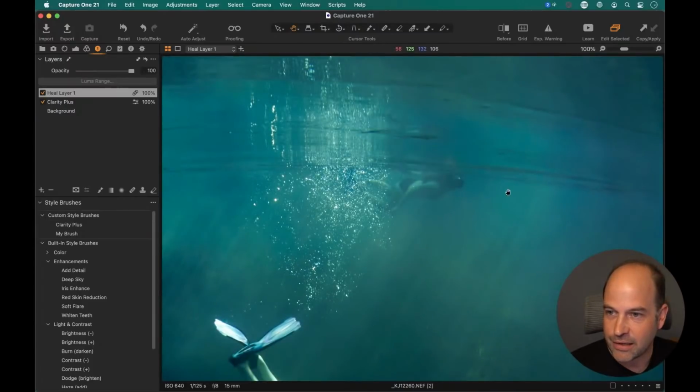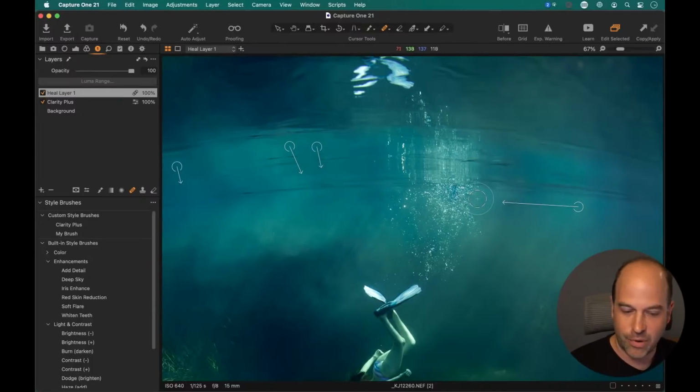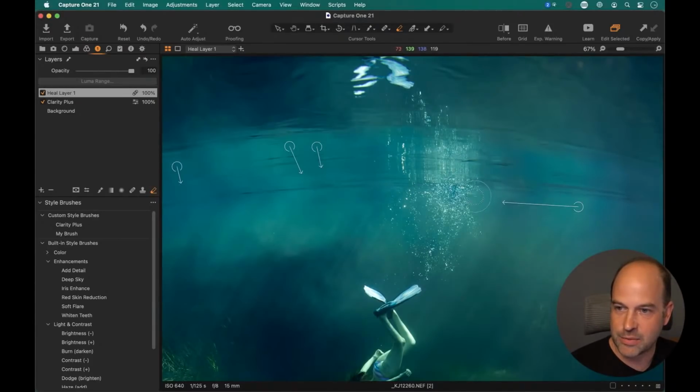I wonder if we could heal her out. Probably not. Shall we risk it and try? Let's see, out of just pure curiosity, if it would work. There's too much going on here with the water, to be honest. But I wonder if I did that and then moved my selection point over here to try something like that, would it be believable? Tell you what, if I get up my erase brush and just bring the flow down a bit and erase a small amount of that, just so it blends slightly, would that be believable?